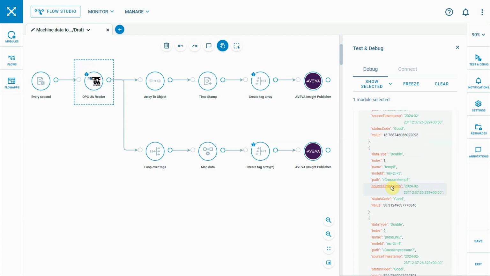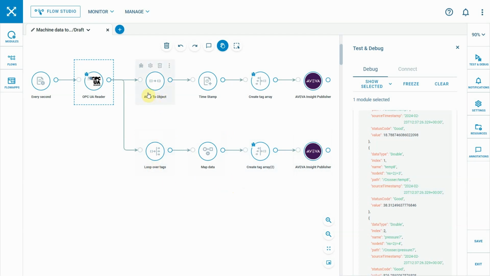So if we want to keep those timestamps that we get from the OPC server, then we have to create an individual object for each of the tags and assign individual timestamps. And that is the second alternative, which is the lower path here. So in a real use case, you would use one of these two, but to make it easier to show it here, I put them both into the same flow. So more or less a similar process, but we do it in a slightly different order.